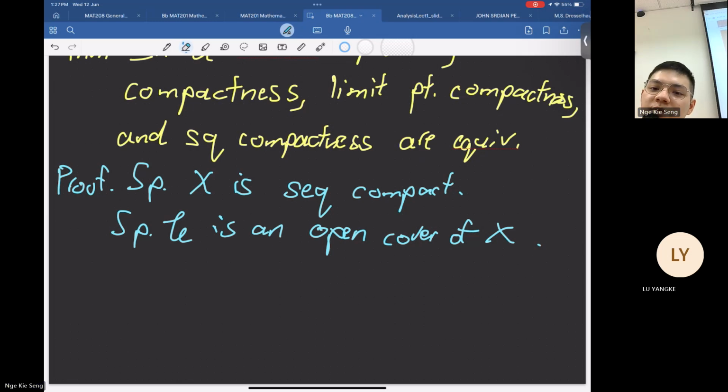Lebesgue number lemma: if compact, then this delta exists. So what does this delta do?